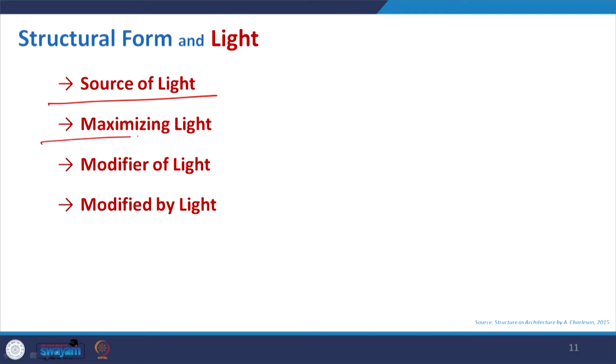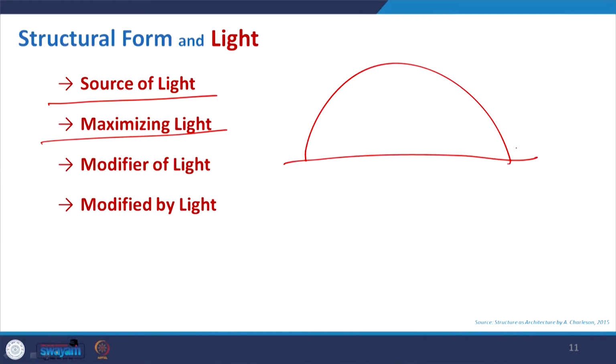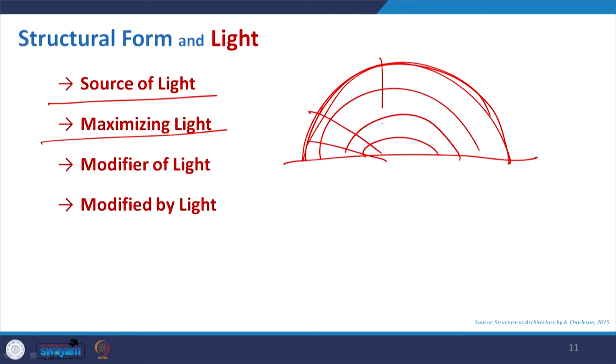Then there is another structural arrangement which can maximize the light. So, the objective of those structures is basically to maximize the daylight penetration. Like in a glass house where you create a dome-like structure or vault-like structure, which is basically some kind of steel frame that is repeated, and then finally what we get is a form which is fully transparent, where the light can easily penetrate. So, we use the maximum daylight.